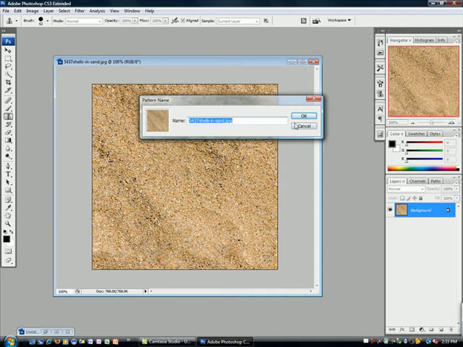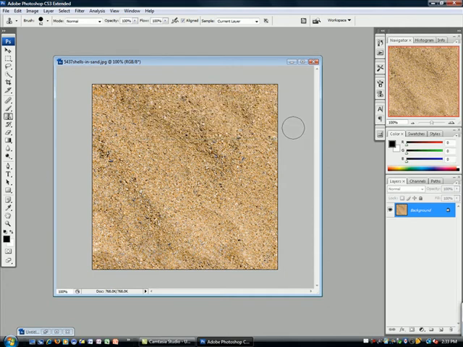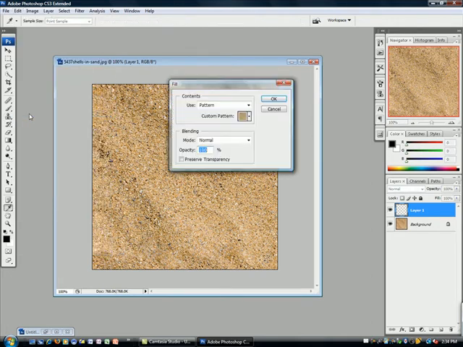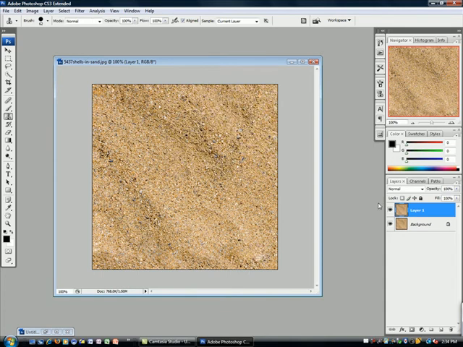All right. Now to use your pattern, because that could be very useful too, you are going to fill it up. So you get a new layer, for example, and you're going to go into Edit, Fill. You click on Fill, and then you make sure that the content used is set to patterns. And then you click on Custom Patterns and you choose your pattern.